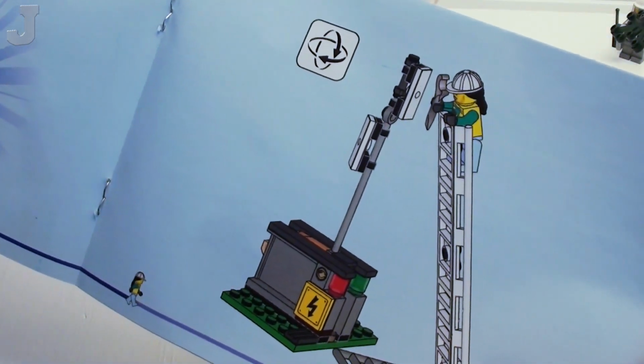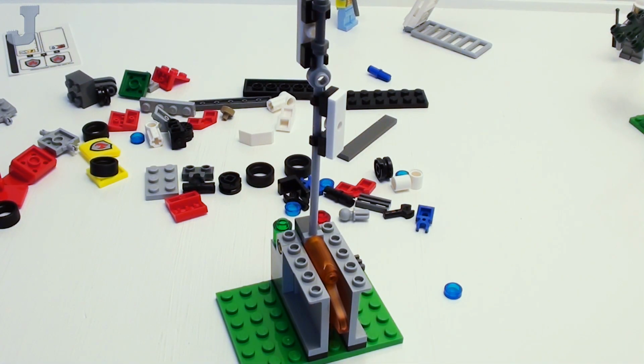So basically, this must be some kind of a radio tower. And that's it.